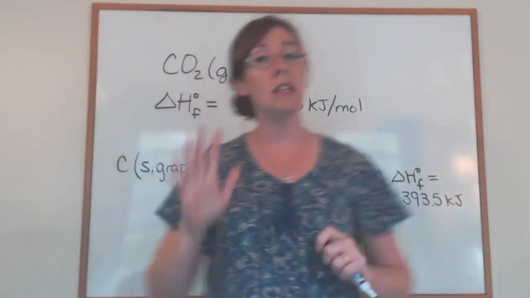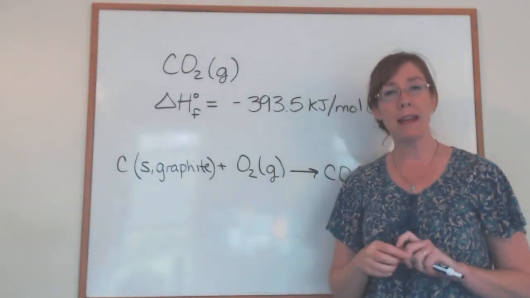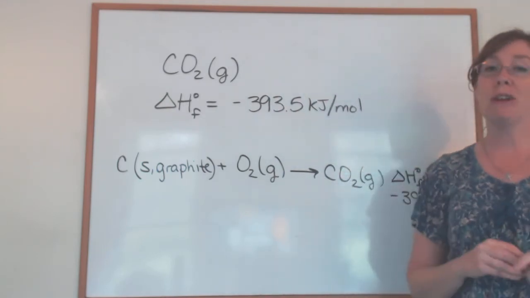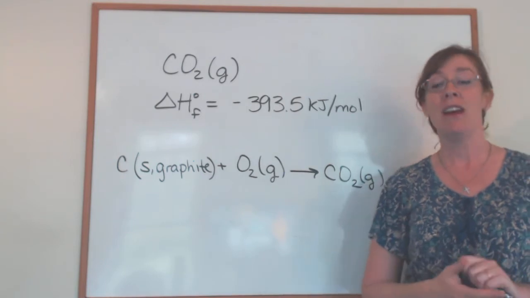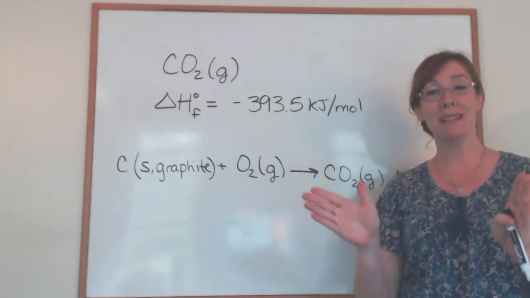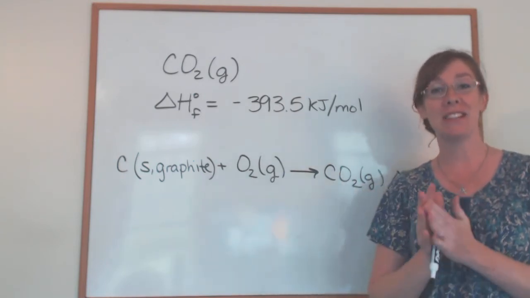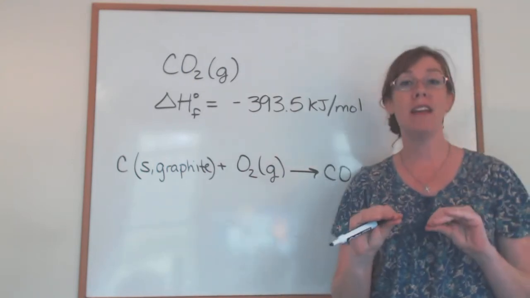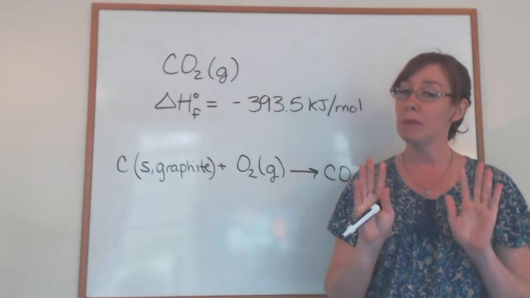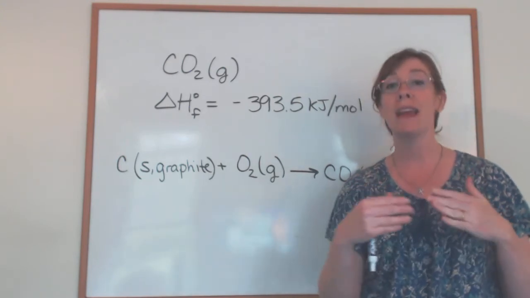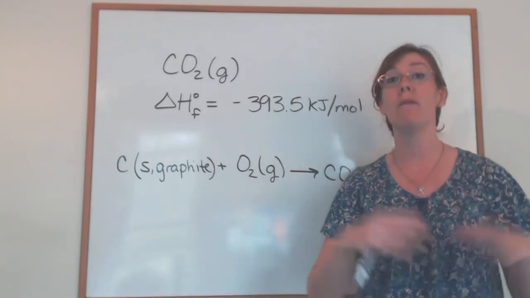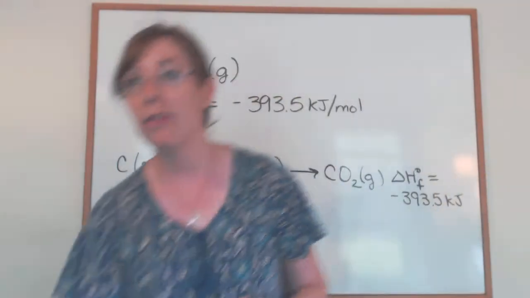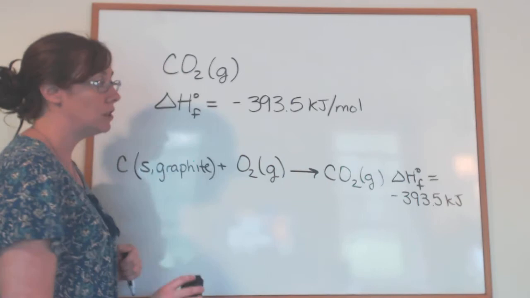So it might seem to you to be a little bit random and maybe not that useful, but what I want to do is show you how this is incredibly useful to scientists so that they can predict what the heat exchange is going to be for a reaction before they do it. You wouldn't want to just mix two chemicals together not knowing if it was going to be extremely exothermic or extremely endothermic. It would be quite important to know that so you don't melt the container or hurt yourself. So that is why these are so useful.